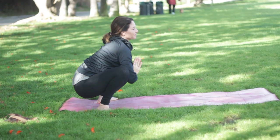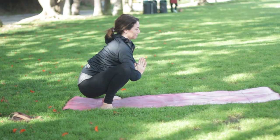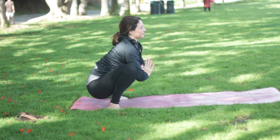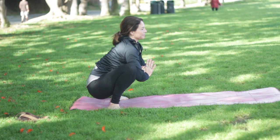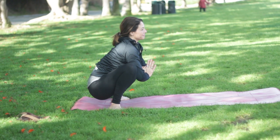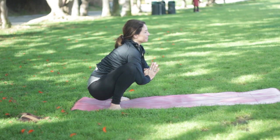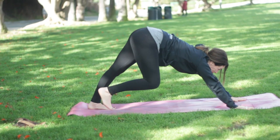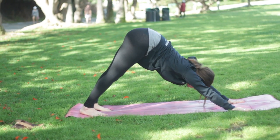Turn your toes out and bring yourself into Malasana, a squat. If this bothers your knees, then come up higher. And just bend the knees as much as you're comfortable bending them. If you can bend the knees low, sit your hips down in between the heels so they kind of just freely hang there. Make sure the knees and toes line up. And then we'll walk ourselves back into down dog.